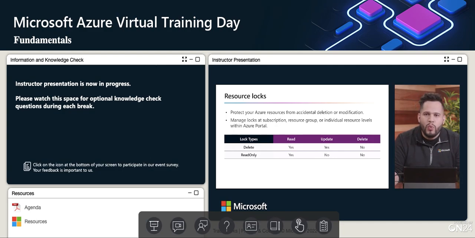Now, sometimes I get asked, well, Josh, how is that different from a role? Well, I'll tell you. Essentially, let's say I give someone read-write access, okay? But I also don't want them to modify anything. Because sometimes, maybe normally you do want them to have write access, but in this case, you don't want any kind of modification, okay? Well, that's where the resource lock comes in, okay? You get more protection over that situation. They may have write access, but we don't want them to have any kind of delete access, right?